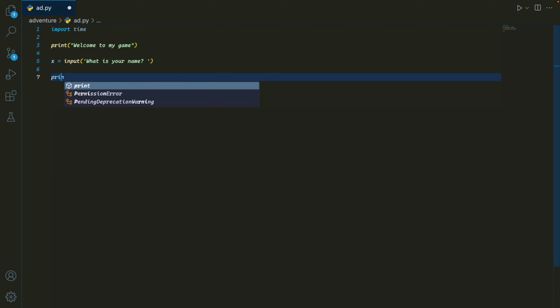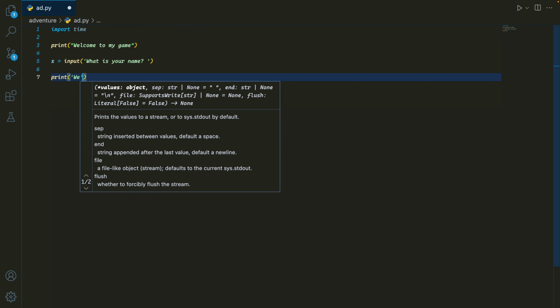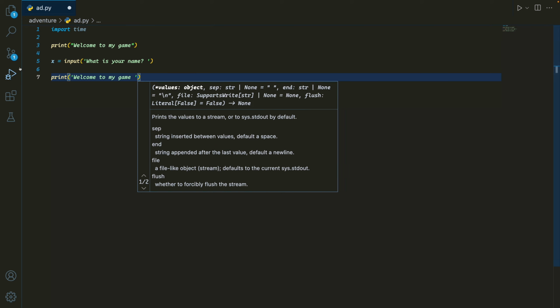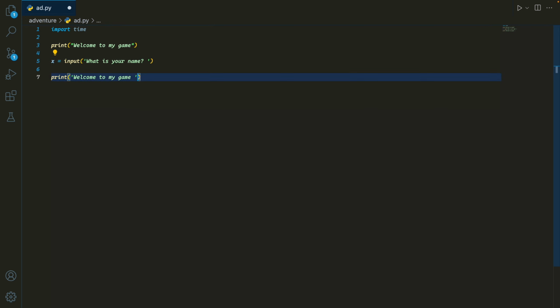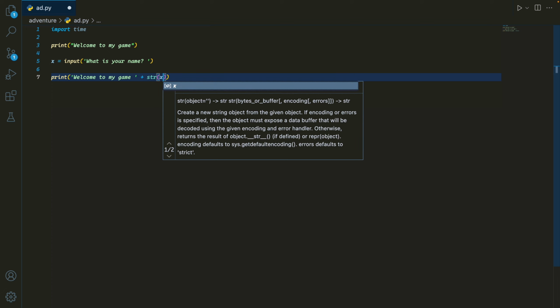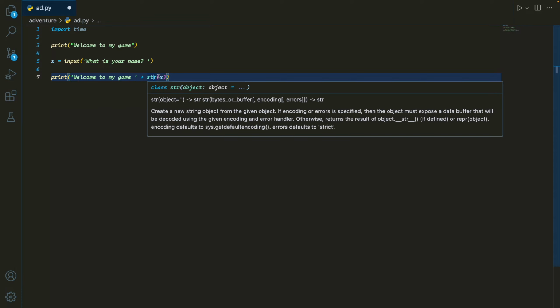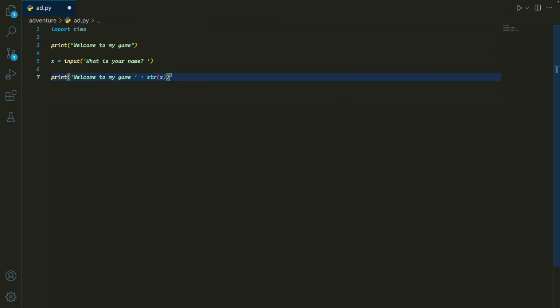So what we're gonna do, I'm gonna put print welcome to my game, and right here, so this is a string just because it's a variable here, so we're gonna put plus str x, and this str is like a function that kind of inputs the string. You can't add x directly in the quotations, or it would just say welcome to my game x, so you have to put str and whatever this variable is. Alright, so it doesn't have to be x, you can name it any variable you want, but just make sure you change it over here.